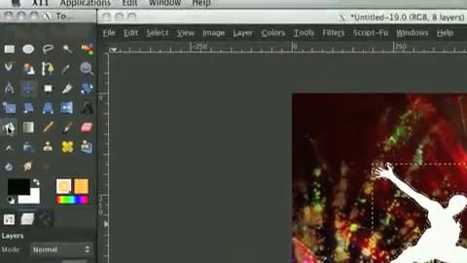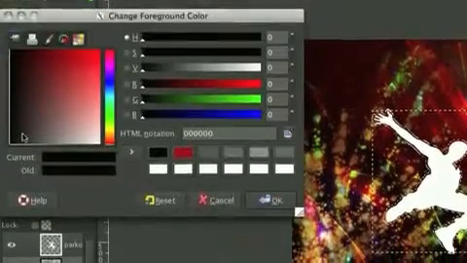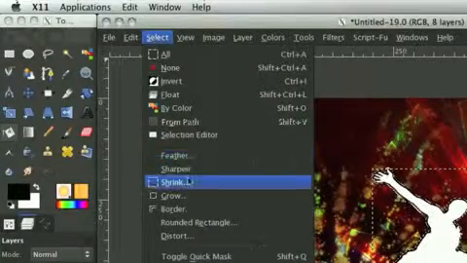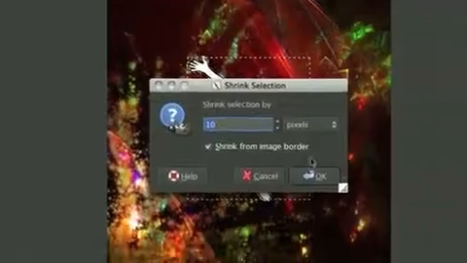And we're going to choose our Fill Bucket tool and the color black, and we are going to fill that in, like so. Then we are going to go to Select, Shrink, and we are going to shrink this back by 4 pixels. Press OK.